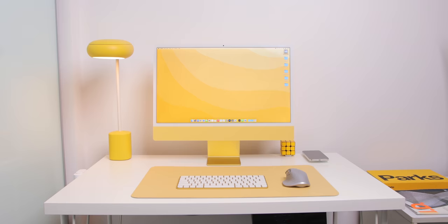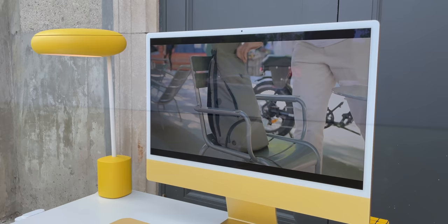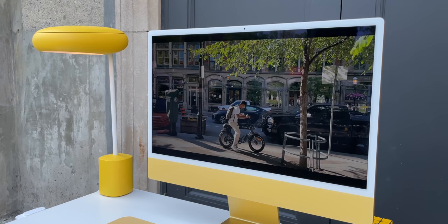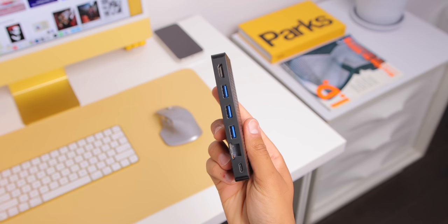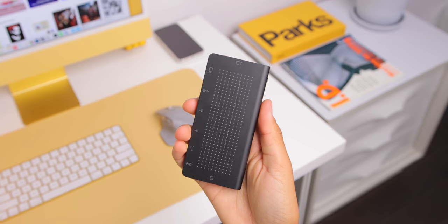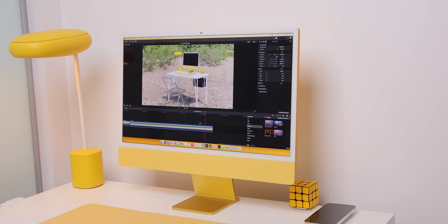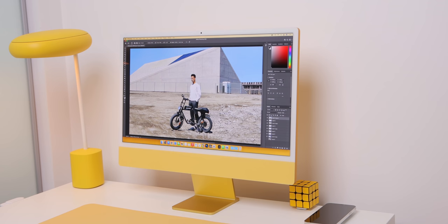Up top is the main computer, the 2021 M1 iMac in yellow. This computer is gorgeous — it's thin, beautiful, and has everything built in: a solid 1080p webcam, a 4.5K Retina display which is sharp, vibrant, bright, and actually quite visible even outdoors. There are also speakers that get loud and sound pretty solid, and a decent amount of USB-C and Thunderbolt 3 ports. I also bring around this 12S STAYGO adapter that has pretty much every other port I'd ever need, as well as a built-in USB-C cable. The iMac is also incredibly powerful — I can run pro apps like Final Cut with no lag, even editing huge 4K video files is no problem. I can also run Photoshop, which is now well optimized for the M1 processor, and it's a dream for even the most complex projects.